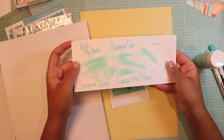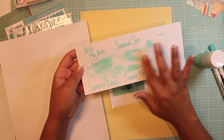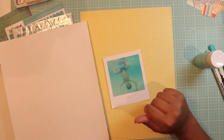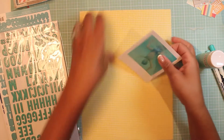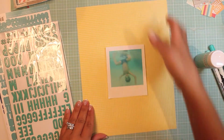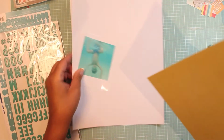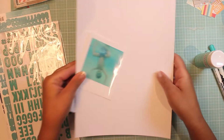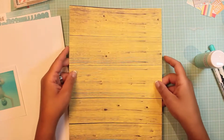And this is my little test paper that I was using to see what I liked, and I just used my finger. So I think I'm going to use this piece of paper with the yellow. I'm not sure yet, actually. I might start off on white and then mount it onto yellow. But as you know, we're going to play together. And then the other side of this is just the wood grain.